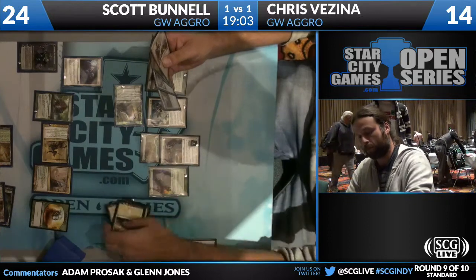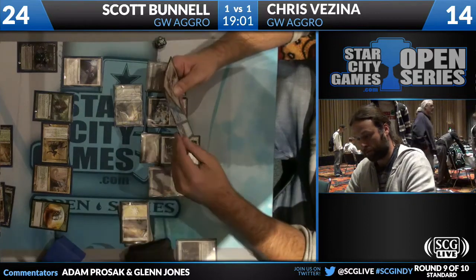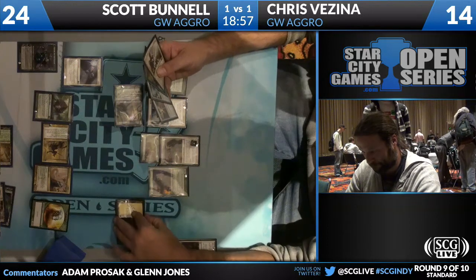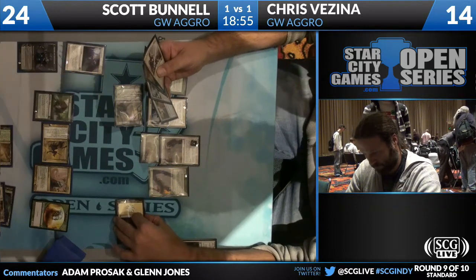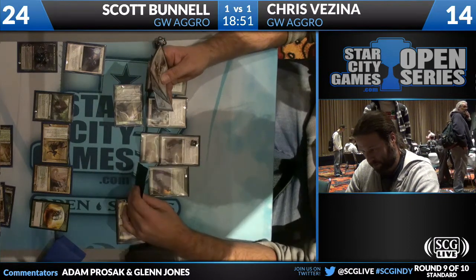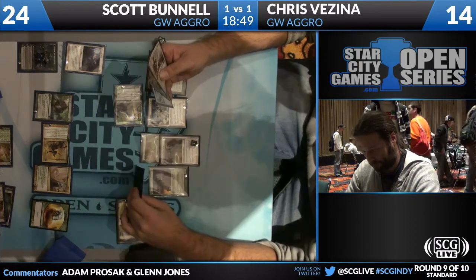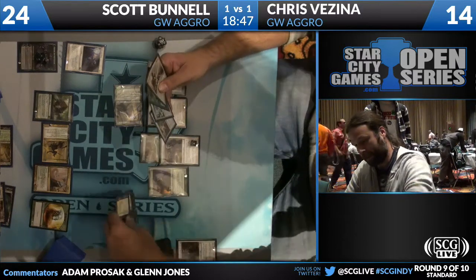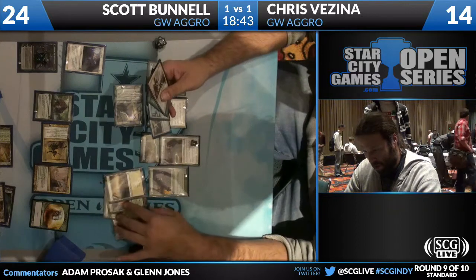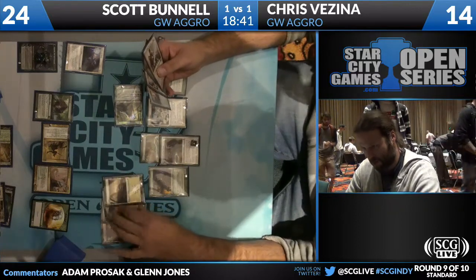I think we have to play the Sublime Archangel just to threaten the Garrick with a flyer. This is, let's just say, a dicey situation for Scott, or for Chris. Dicey is an accurate word. We can also Fiend Hunter that Worm token to try and just slow our opponent down. Do you have another Fiend Hunter? Yeah, I think he does.